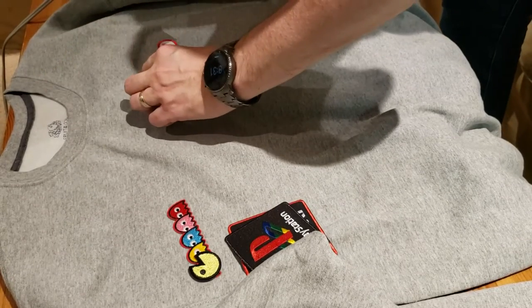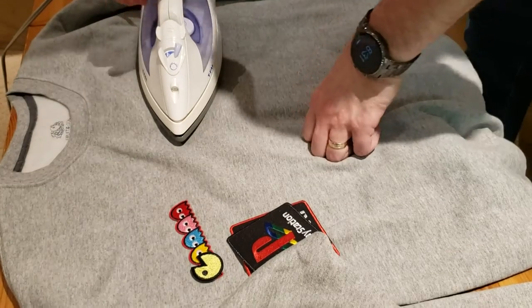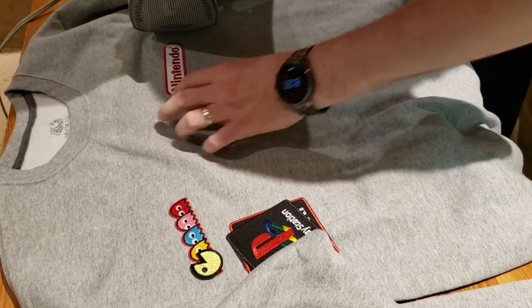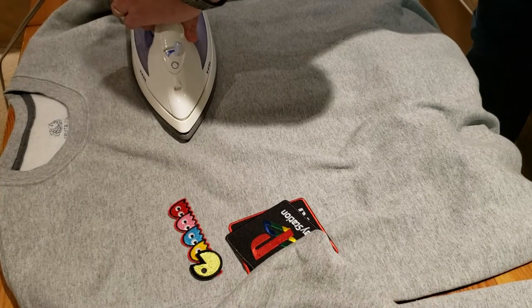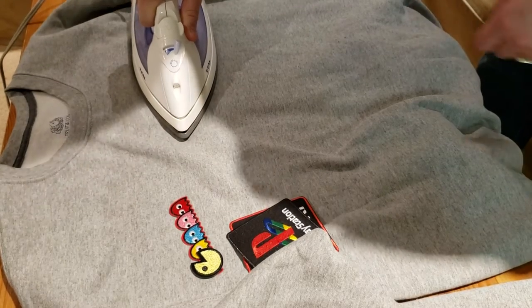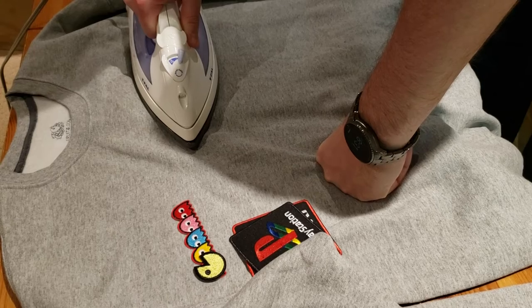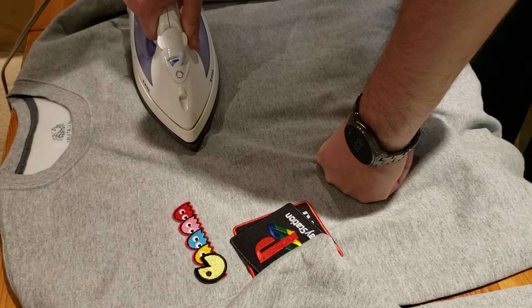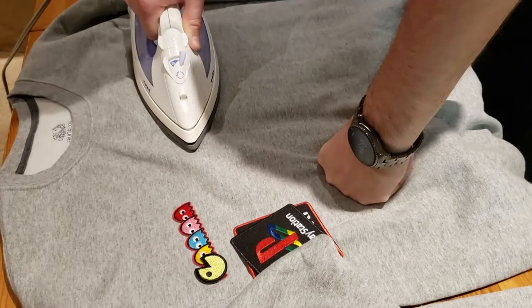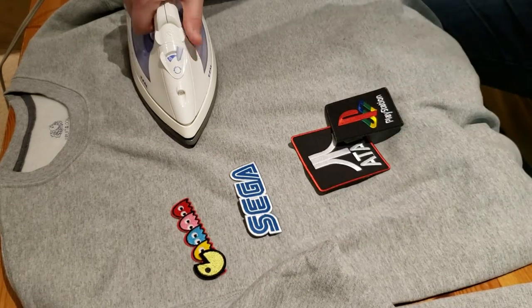So that one did not even start — I'll try that again. I have this on quite high and I'll turn it up some more. Maybe I didn't have it high enough. I'll turn this up and hold it here and make sure it starts to melt in. Basically the glue on the back will melt into the sweatshirt. I'll just keep checking it to see if it's gluing — not that I can tell of course. I'm going to hold this here for a while and make sure it gets good and hot.